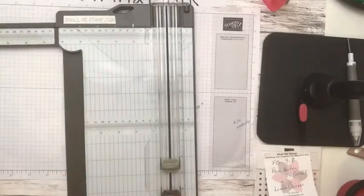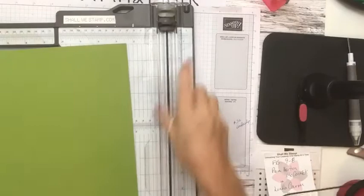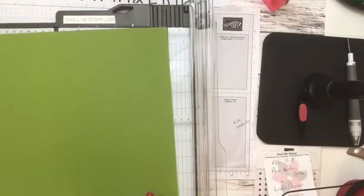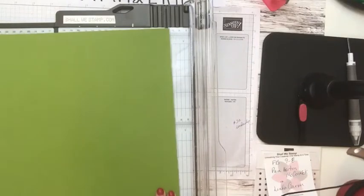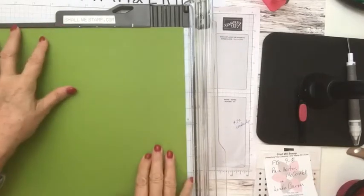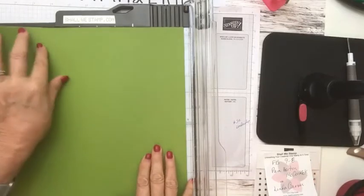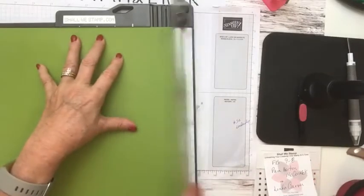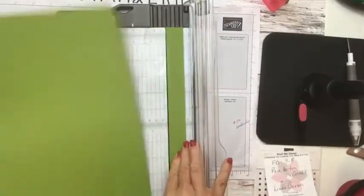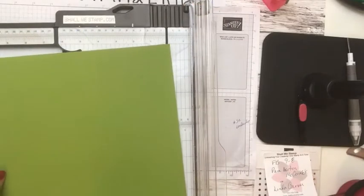We're going to start out with a piece of 12 by 12 cardstock, but we're going to cut it down to 11 inches. So one side's going to be 12, and then we're going to cut the other side down to 11. I'm going to line this up at the 11-inch side. Let me make sure I'm on 11. You probably can't see that. So let me go ahead and cut this down. All right, so it's going to be 12 by 11 is our piece of cardstock. All right, so 12 by 11.